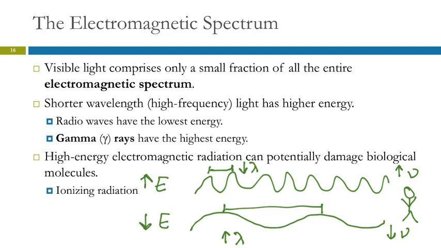So in this electromagnetic spectrum, we've got radio waves with the lowest energy. So low energy means those have a really long wavelength. Gamma rays are at the other end, they have the highest energy, so they're going to have the shortest wavelength and the highest frequency. Those higher energy forms of radiation can damage biological molecules. They are ionizing radiation, meaning the energy hits biological molecules and it has enough energy that it can actually ionize. It can add an electron or remove an electron from those molecules. That's going to change the chemical behavior of the molecule and cause all kinds of problems in that organism.